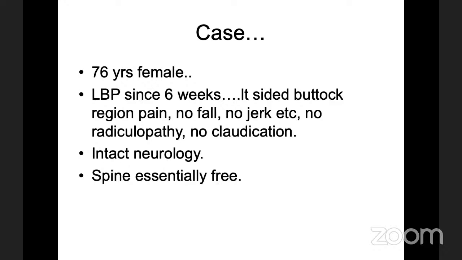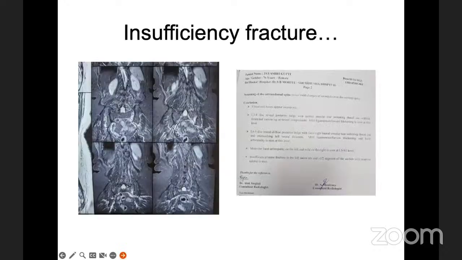Right. So this is a 76-year-old female with back pain, buttock and higher buttock, I would say, not the whole leg surely. No claudication, no radiculopathy, intact neurology, spine signs nil. So buttock pain sometimes goes in favor of an L5S1 disc or that kind of presentation. So we had MRI done, but MRI was non-compressive. And we had a closer look at the STIR images, and it showed that there was an insufficiency fracture at the S1. So this kind of presentation also can be quite common.